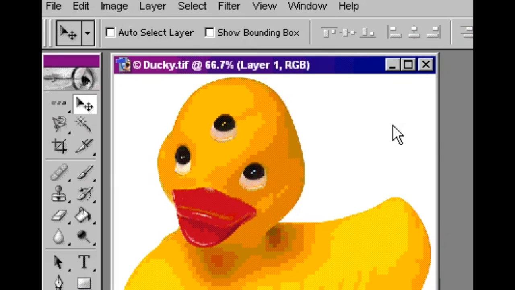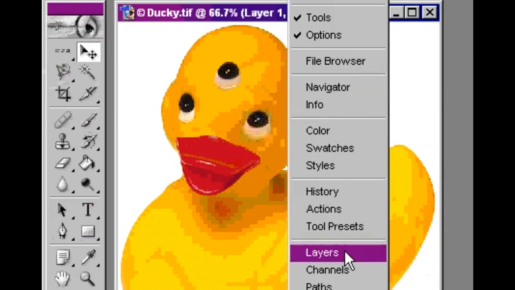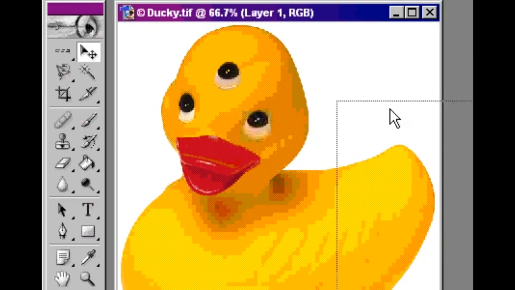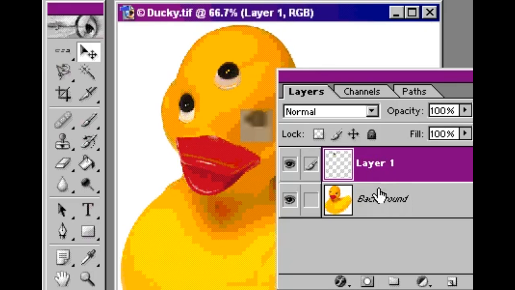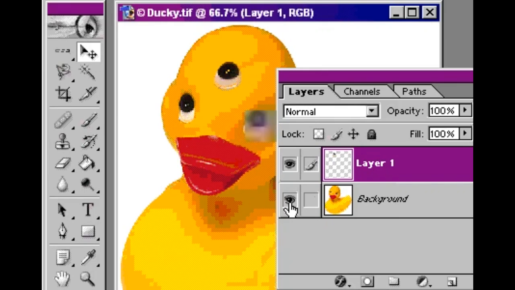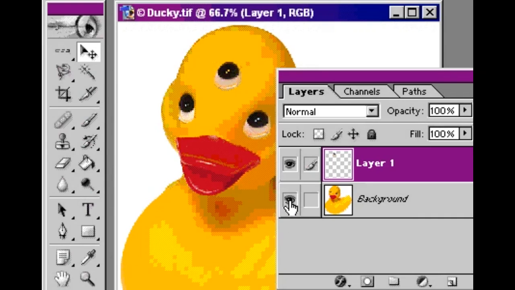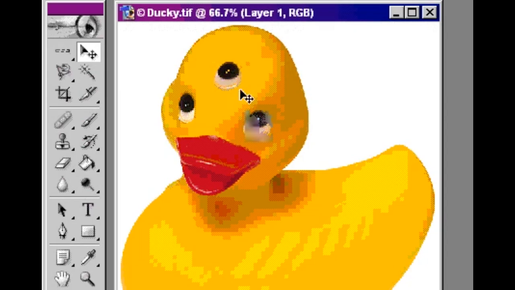If you click on Window and come down to your Layers palette, you'll see that we have two layers now. We have our background and our layer 1. Let's hide the background, and you can see there's layer 1. That white and gray check region just means that it's transparent. We'll talk about that in a future class. Let's close the palette. And so now we've copied and pasted it, and we're looking at two layers here.